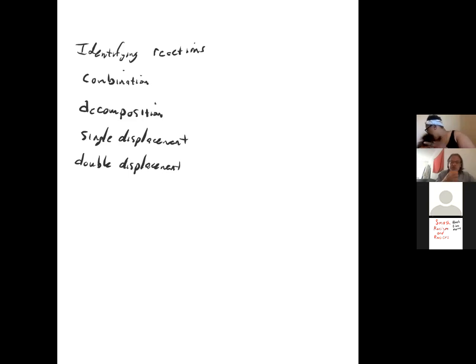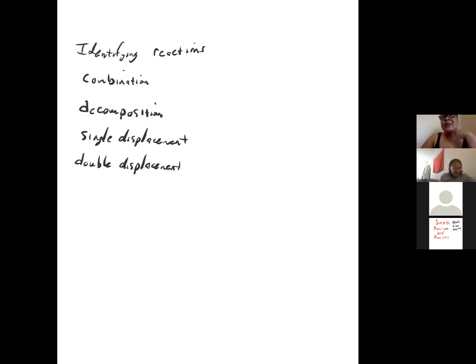Okay, so let me show you in general how to figure this out. It's pretty simple. There are different ways of classifying reactions, and this is one system. You'll learn a different system in Chem 11. You'll learn a system in Chem 12. If you take anatomy and physiology, you'll learn a different physiological system of classifying reactions. If you take general biology, use different systems, okay? This is just for this course.